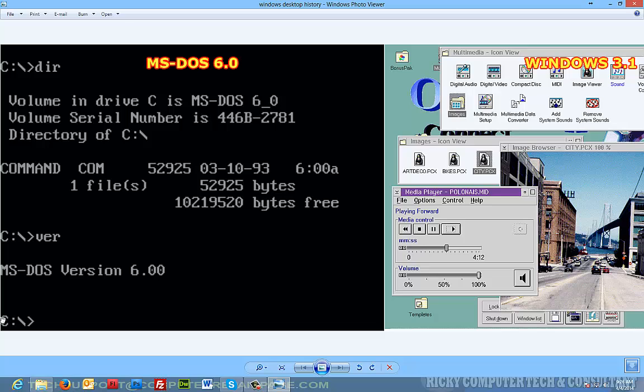Also, I'm going to explain to you what the C, colon, backslash, and greater than sign mean. The C and the colon together mean that's the unit being used at the moment. In this case, that's the hard drive. The C drive, as we call it, is a hard drive, and that's what is more likely to be used whenever you go to the prompt or to the MS-DOS prompt. In this case, it's the hard drive.